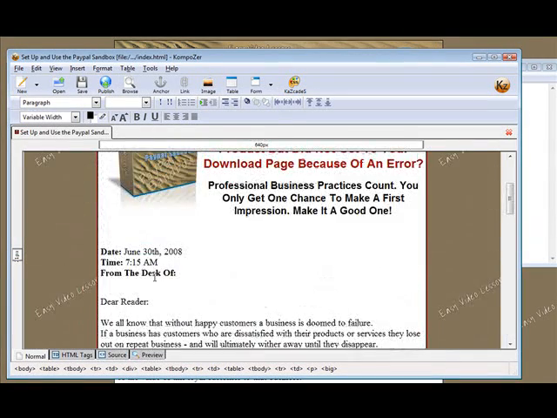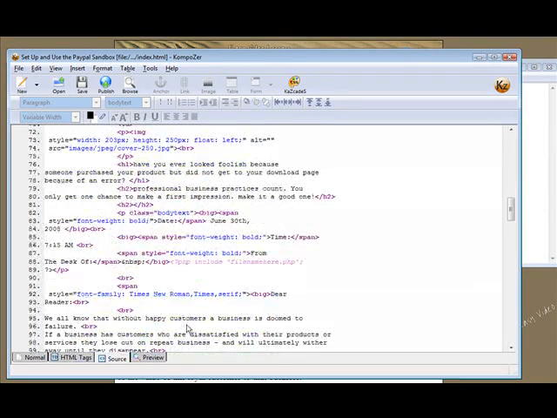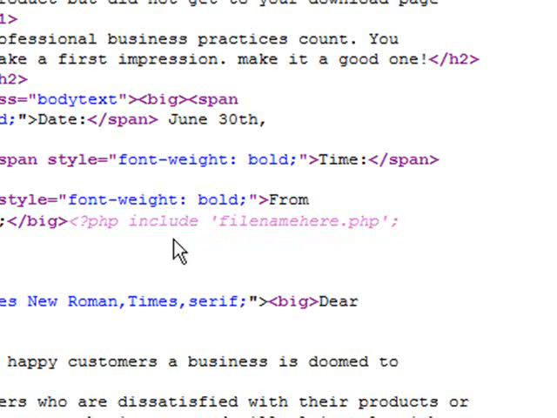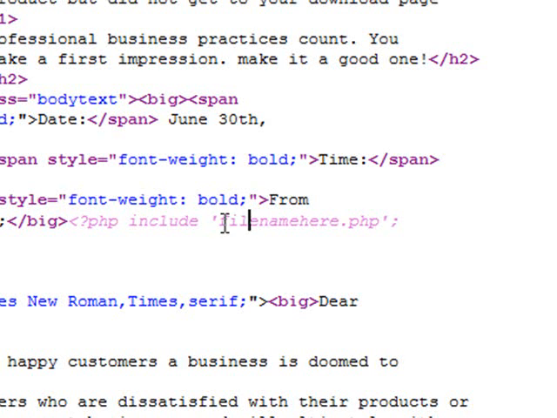And then back up here, we'll have to go into the source to change this one. Okay, and here is the statement right here. Okay, that is put in for us. Now if we had done this in the first place, we would need to come back in here and edit it.